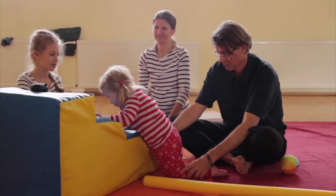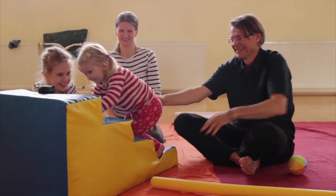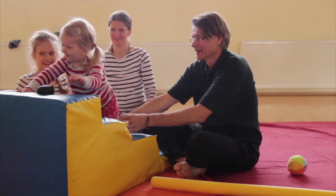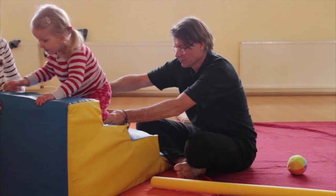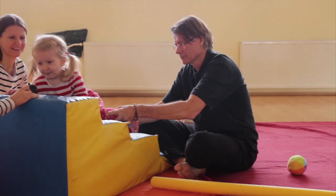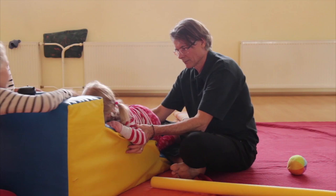So observation, but also acknowledging and appreciating what the child is doing, and where the child is on that journey to wherever he or she can go. Children with special needs don't move as much as other children. When you watch a baby in one minute, it moves incredibly. It does incredible movement all the time. It's like self-stimulating. It gets feedback. There's so much learning happening in just a few minutes. For a child with special needs, it's usually completely different.